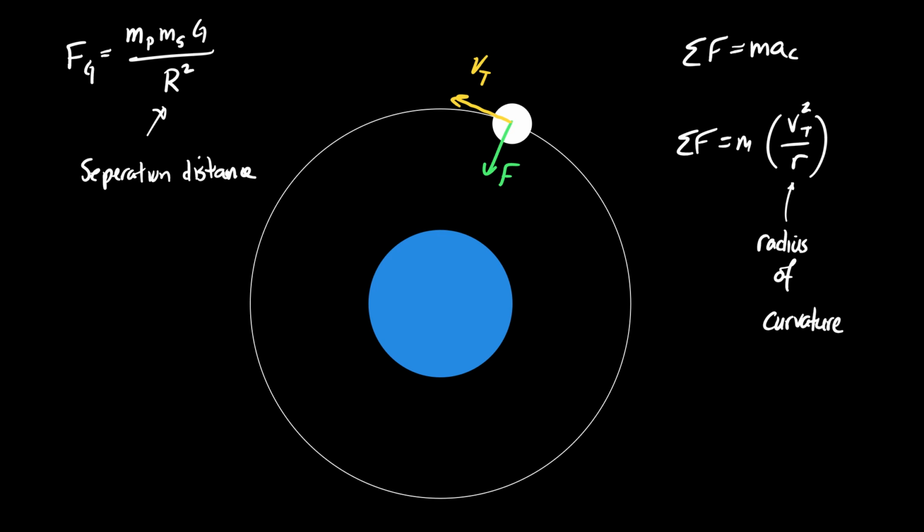Today, for most of the class, we're going to assume the separation distance and the radius of curvature are the same. But that's an exaggeration. That's not true. And you have to be careful about when you can and can't accept that. That can be said to be true when the mass of the planet or the mass of whatever's at the center is much greater than what you consider the satellite to be. But when those two things start having appreciably similar masses, then you have to start taking the center of mass into the system into account.